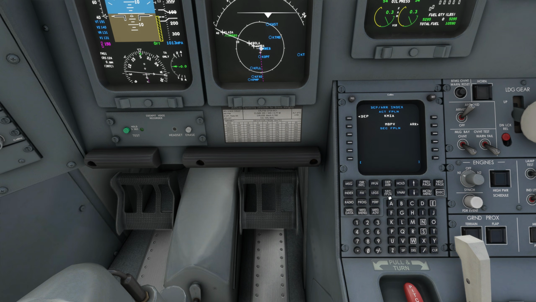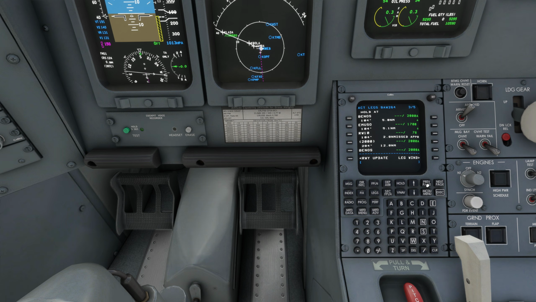Now let's go back to VNAV. VNAV 6,000 is going to be my transition altitude. Let's execute there. So I've done my flight plan, my departures and arrivals. Let's look at the legs here. We're going to get a discontinuity.